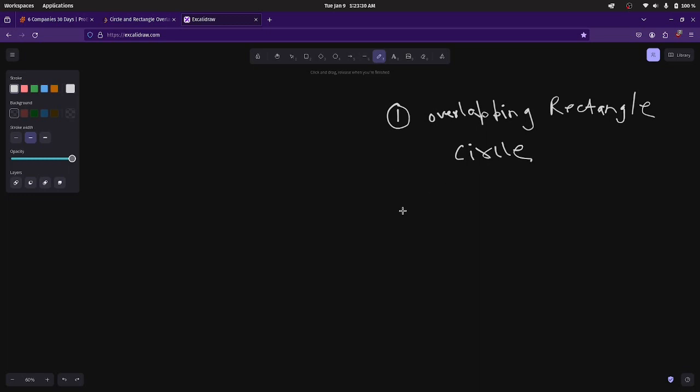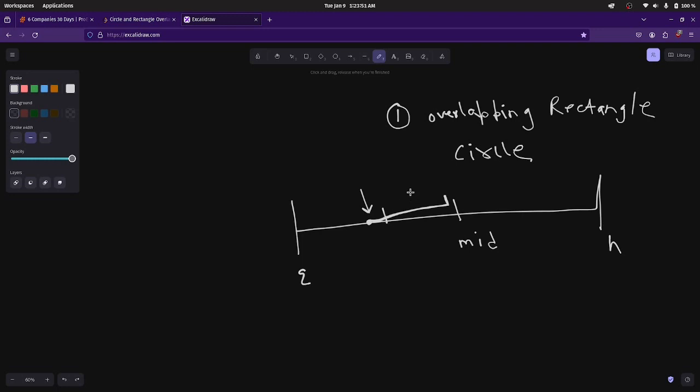Let's say there is a number line for easy, hard, and this is mid. If we go for the brute force, it lies here. And if we want to go to the optimized solution, it goes up till here. According to me, it lies in this range. As we go to the optimized version, the difficulty increases. So we will first discuss the brute approach, and then we will try to optimize it.